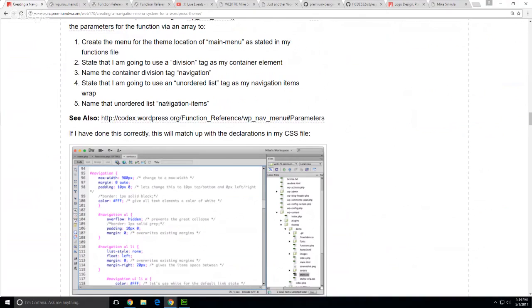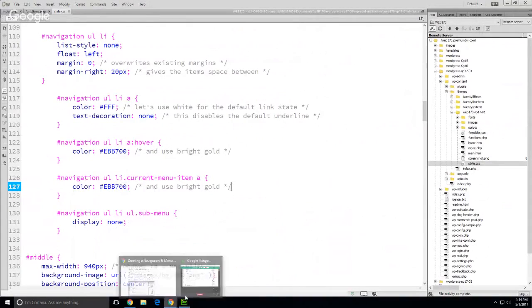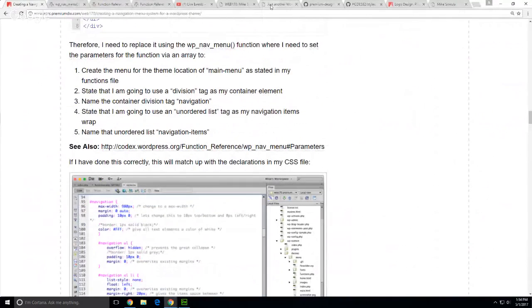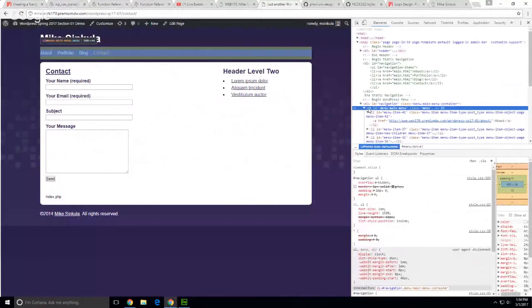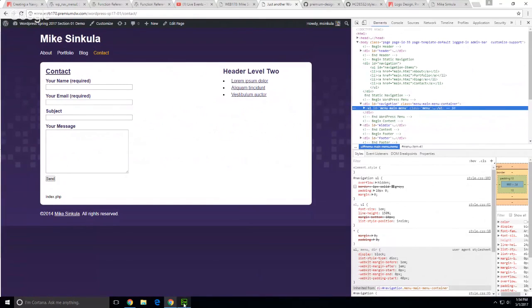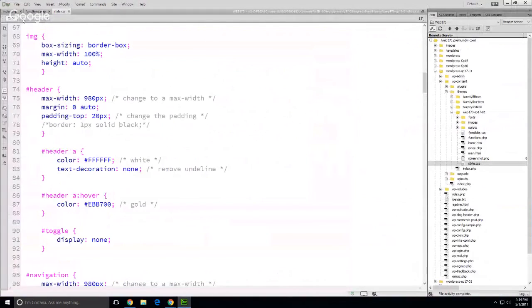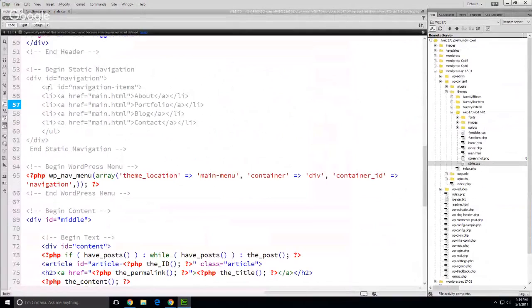I could, if I wanted to, wrap this right here, the UL. Notice it says ID menu-main-menu. Well, my old one was UL ID navigation-items.